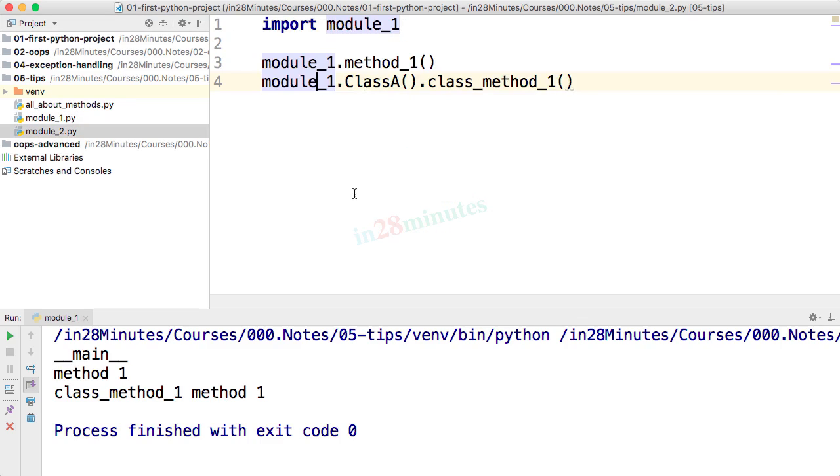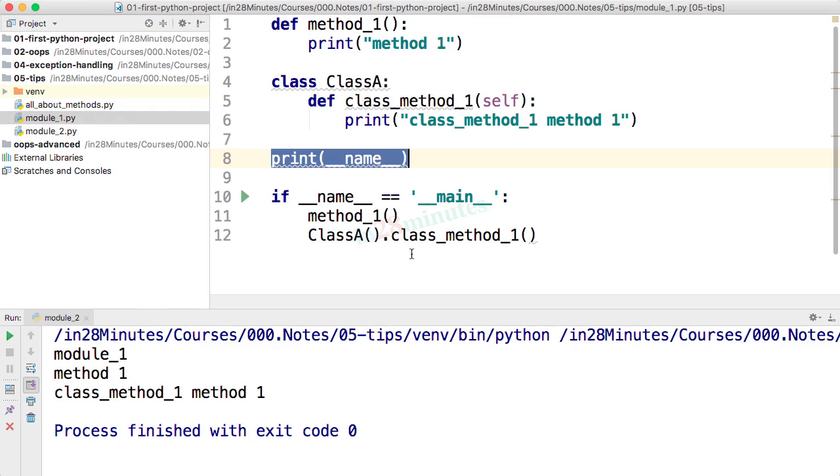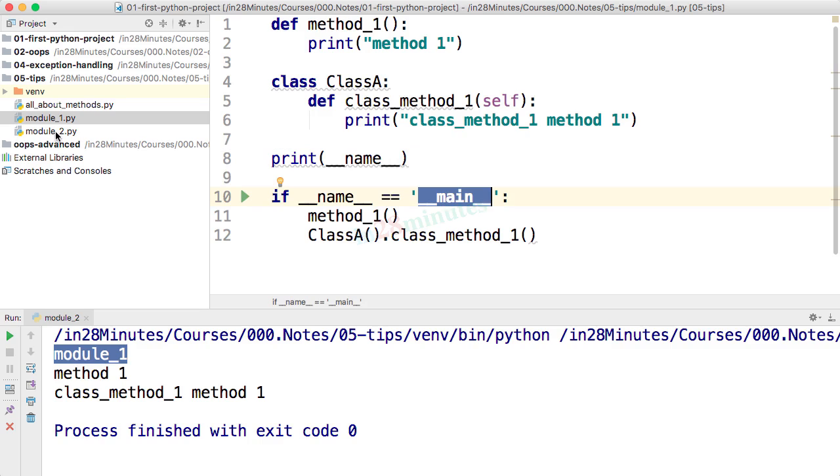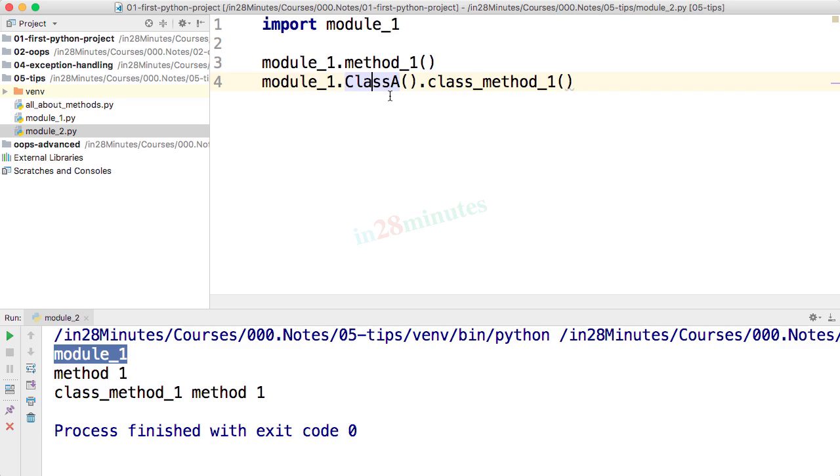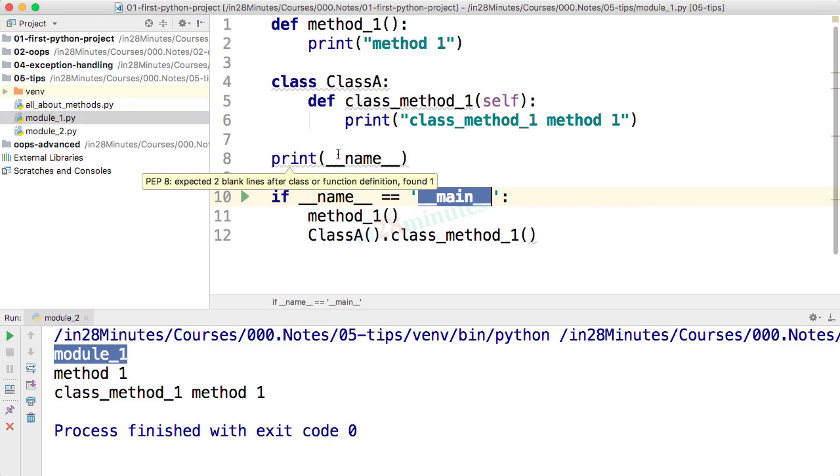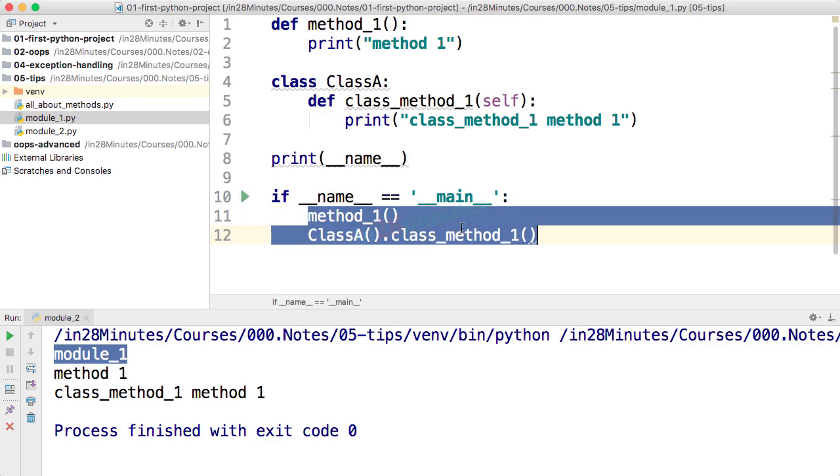Now module 1 is being imported into module 2, and I'm running module 2. What is getting passed as name? You can see that the name which is getting passed in is module1. If I run this Python file directly, then the name gets a value of __main__. However, if I run this as part of another module, then you get the module name as the name. So what we are doing in here is if __name__ is equal to __main__, we are saying only if this module is directly run, then print these. Otherwise, do not execute this piece of code.